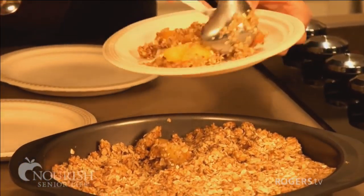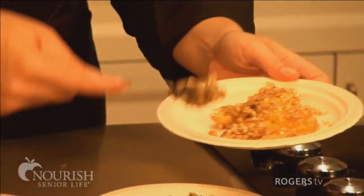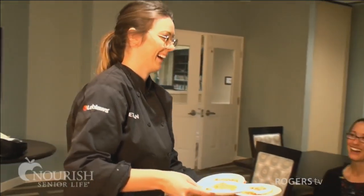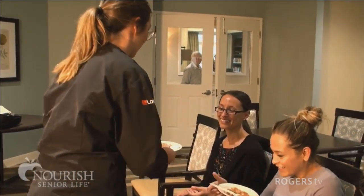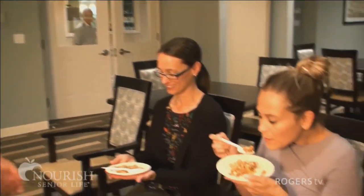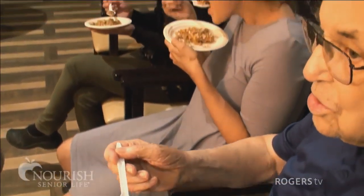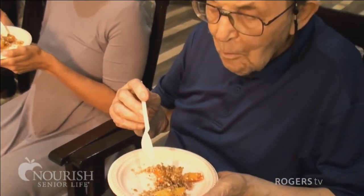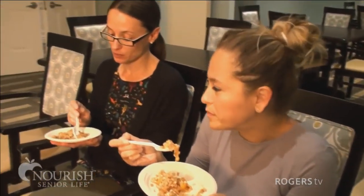I love the smell of cooked peaches. That's okay. Yummy. Star judges. You're welcome. It's hot, so just warning, it is hot. Thank you. You're welcome. Fantastic. I didn't have breakfast today, so this is great. Yeah, exactly. And honestly, it would be good with some yogurt. So, if you want. Cheers. Cheers. Cheers. It's hot. Oh, it smells good. It's delicious. Oh, it's so good. It's really good. I'm gonna totally make this for my kids.